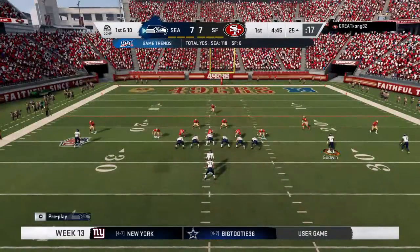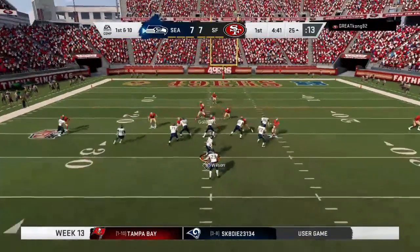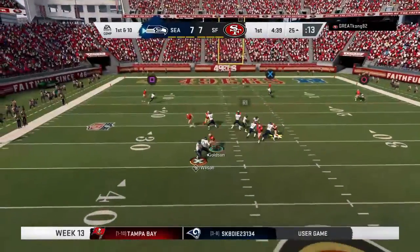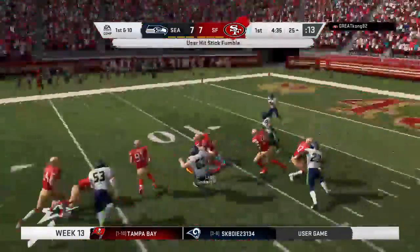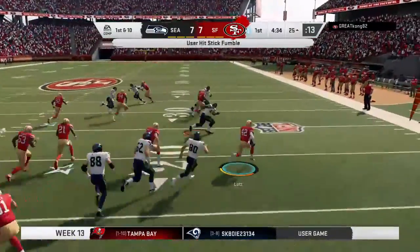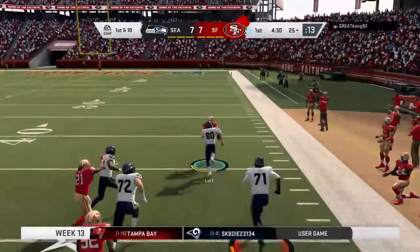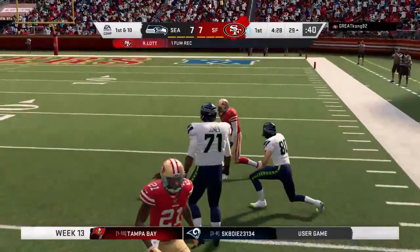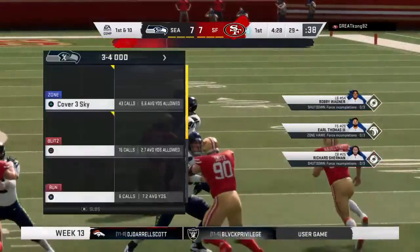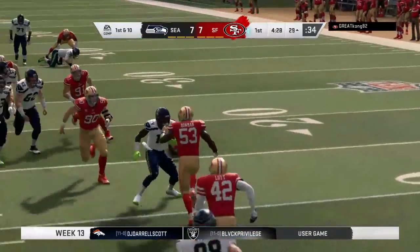So from inside Niner territory now, this is 1st and 10 at the 25-yard line. Wilson. Looking for Godwin, and he's got him, complete. And a loose football. And now this is scooped up by the 49ers. And a huge return as he'll take this one all the way down inside the 30-yard line.